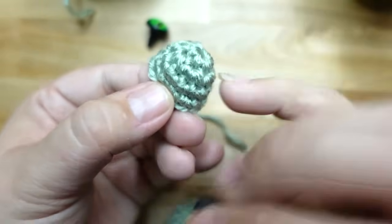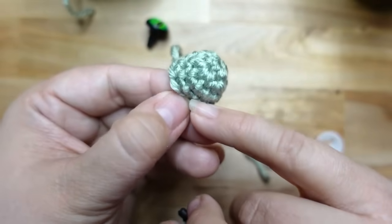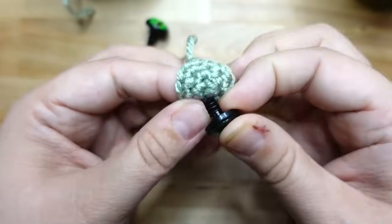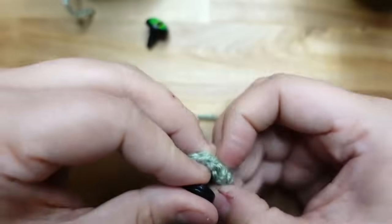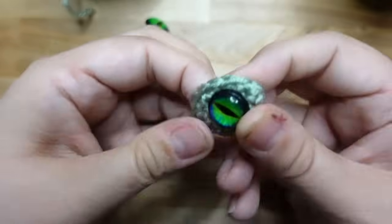So you want to find a spot somewhere between the top and the bottom. So we have, this is the first row. 1, 2, 3, 4. There's 4 rows. So we're going to go down 1, 2 rows. In between here, we're going to pop our eye in. If I can get it in. I might have to grab smaller eyes. Oh no, it's fitting. Alright. Squeeze it in there real tight. It's real tight.